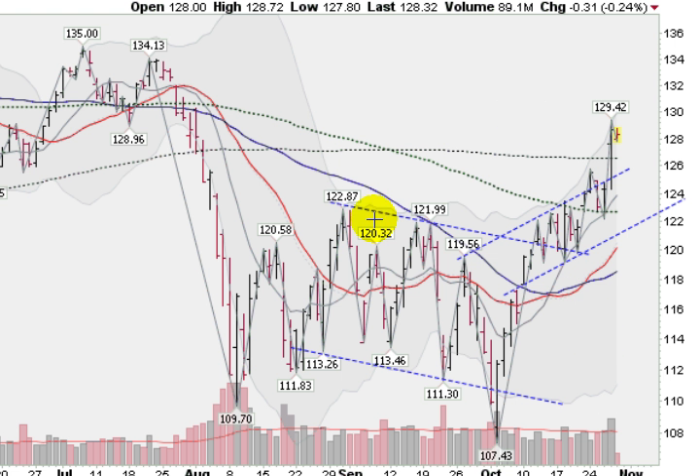Going to a daily chart of the SPY. We were in this sort of grinding sideways with a downside bias pattern. Then we broke out last week and consolidated above the upper trend line. Then set a new little trend in motion and broke through that earlier in the week. Then yesterday just really powered through, getting above the 200-day moving average, with support down at the 100-day green dotted line. The S&P 500 is showing lots of strength, with great accumulation especially yesterday. If you missed this move, your risk is too great. Pullbacks would take you back down about seven points. Let's wait for some consolidation or a pullback to the lower end of this trend.